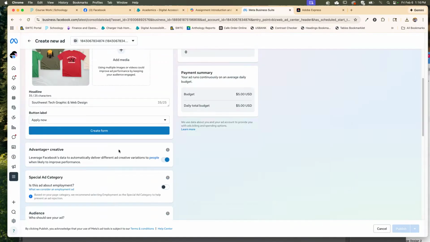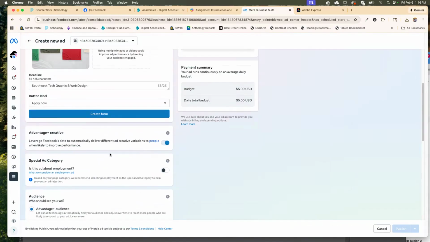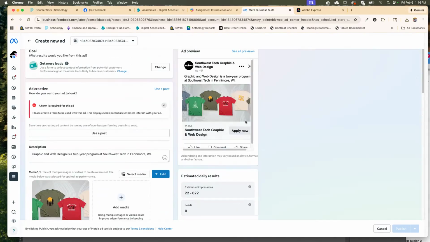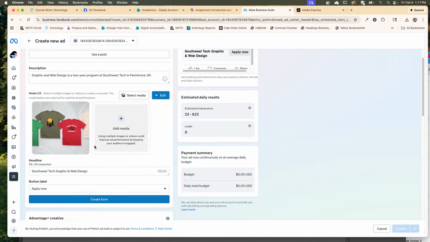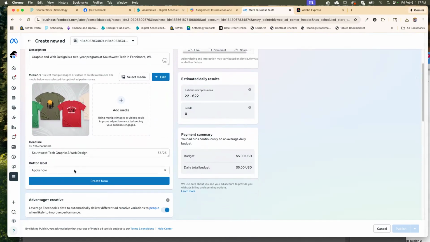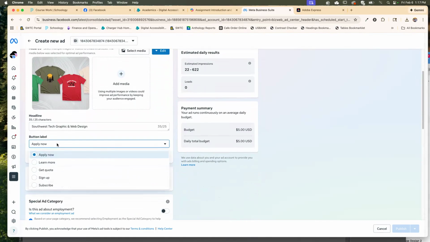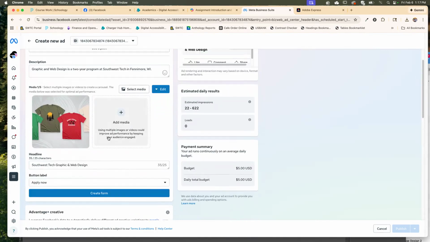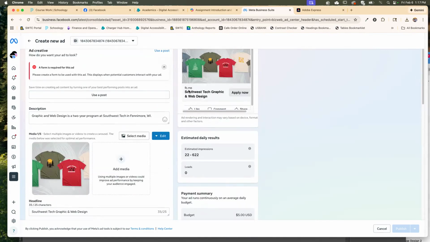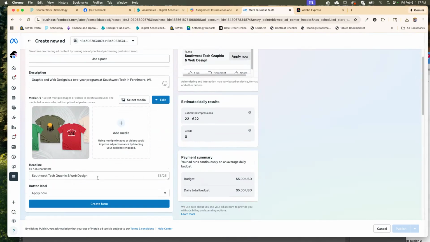So when you're creating ads, first of all, you have a choice to what this button says. And right here is where I have a choice to what the button label is going to be. So I could choose learn more, get a quote, sign up. I can probably make my own too. I could probably create one, which I may have created, the apply now button. You get to choose what this is going to say. So I can change that down here.